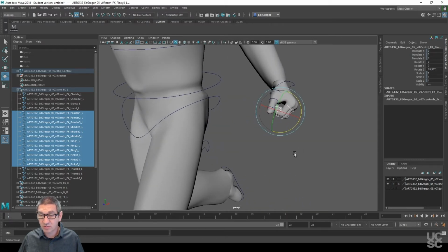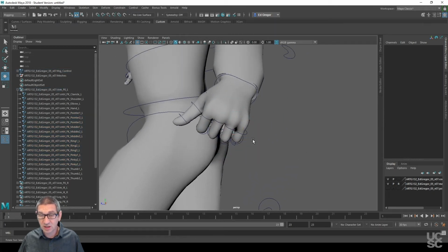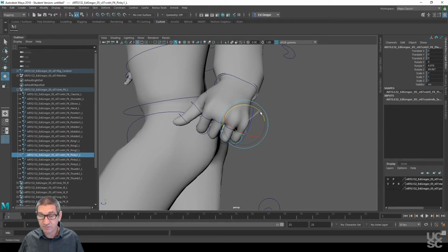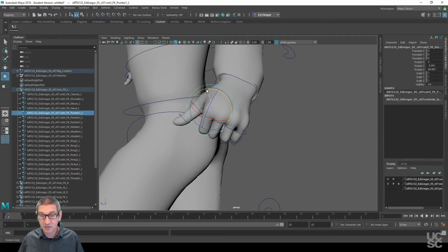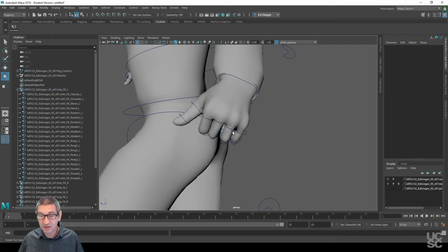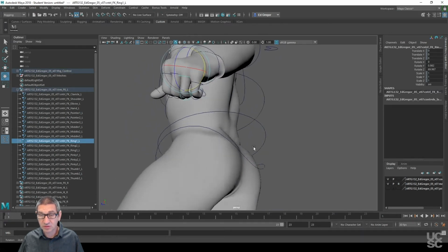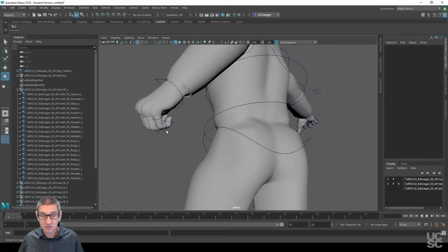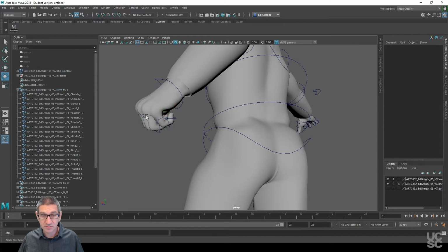I could spend more time on that, but I'm just going to really just get this quickly done, make sure that there's a little bit of them coming together, kind of making the fist a little bit more natural. Pinky always comes in a little more than anything else.